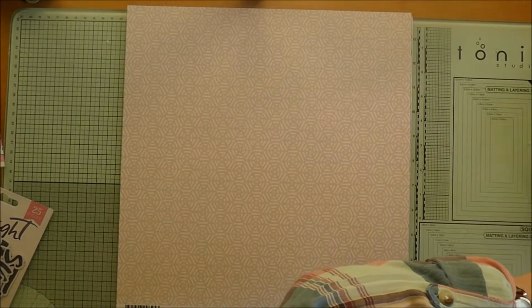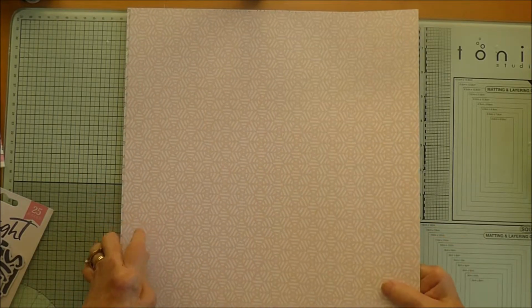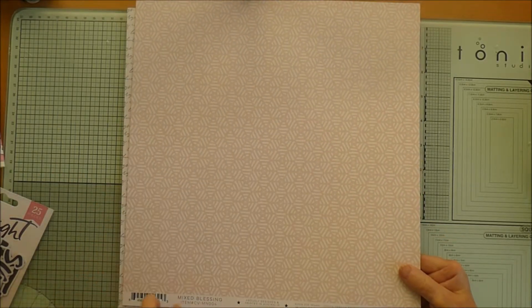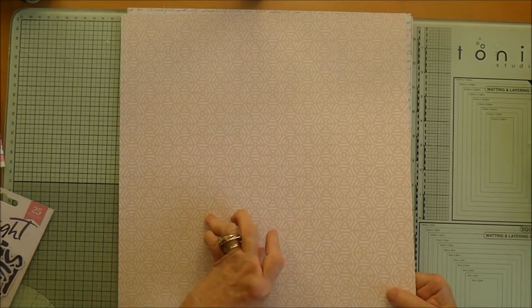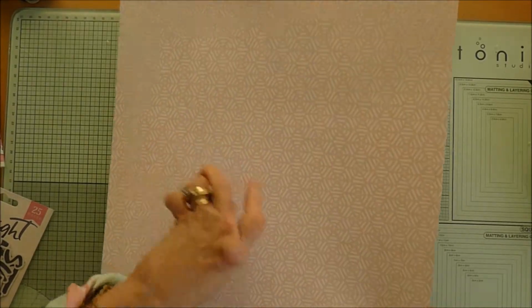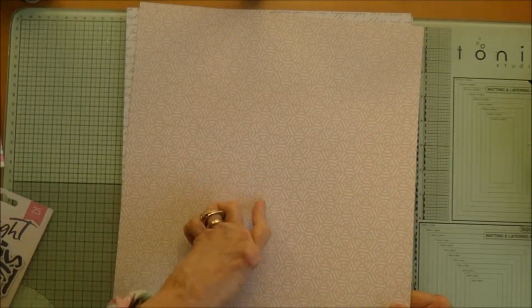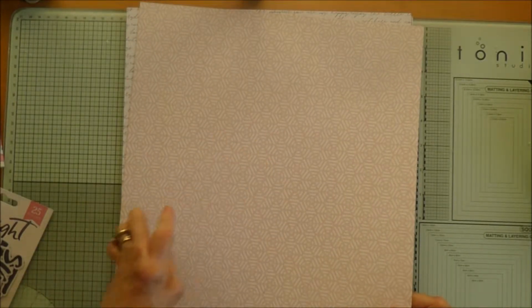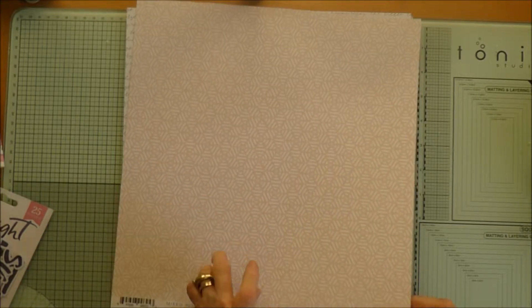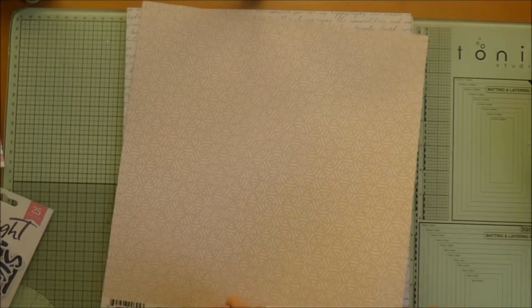Although I ordered these, I didn't look at them really, really closely because I knew I was going to like them, so I just grabbed the lot. This is called Mixed Blessing. This is more peachy tones. It's almost like it's got sort of a diamondy, but they're almost spider's webby. I don't know if you can see that pattern there. You can see the light shining in from my window, just catching that. But it's star shapes, but yeah, it's almost snowflakey or whatever, but it's a really pretty design.